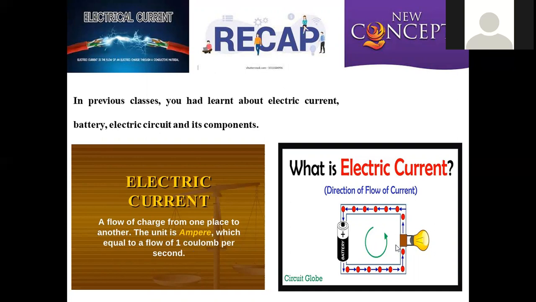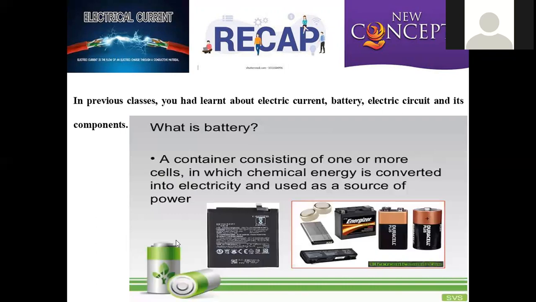Then how is the electrical current originated and what will be the direction of flow? What happens when we connect a battery with a conducting wire? The current from this battery moves to the bulb, and there is illumination of the bulb, and from there again it moves in this direction too. So this is a kind of circuit. Current passes from this battery to the bulb and also from the bulb to the battery, so the circuit is completed. So this will be the direction of flow of electrical current in general, and electric current is nothing but flow of charge.